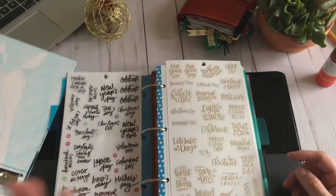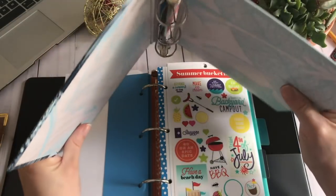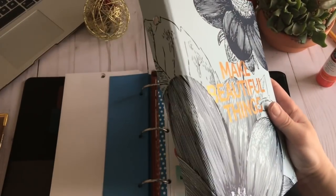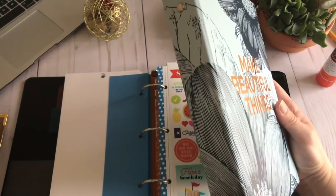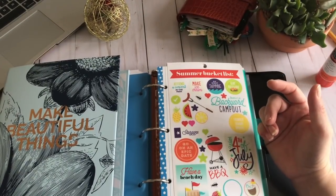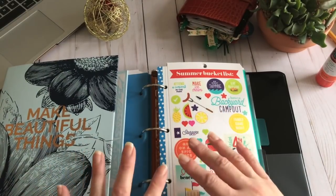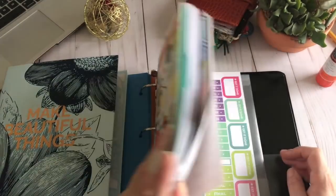So what I'm going to do is take all of the stickers that I want to have with me and put them in my travel binder. This is a 1-inch ring, so obviously this is not going to hold much, but it's just going to hold enough for me to take my script lettering or my decorative boxes or whatever. And again, these are just MAMBI books. I'm not really an Etsy sticker person. I love Etsy stickers. I think they're gorgeous, but because I have all of these stickers, these have to get used up before I can go hog wild on Etsy, because I could conceivably spend a lot of money on Etsy, and I don't think it's appropriate when I have to use up all of this stuff.